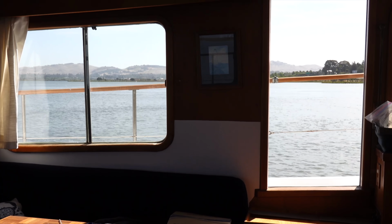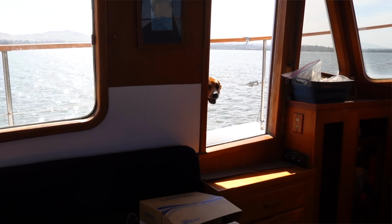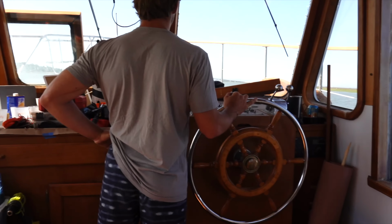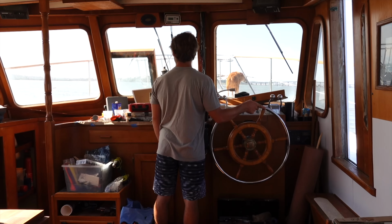Okay, so obviously we've never been very good at planning, and we just assumed there would be a dock space available somewhere on the island of Alameda once we left Napa Valley, just for a week so we can get the lights and the radar up and have a place to put the car. Yeah, I called like five places and there aren't very many options. We refused to call back the one that kicked us out, so we limited ourselves a little bit, but one did say they had a spot for us, but we needed recent photos to send them, and a certain amount of liability insurance, which is so funny.